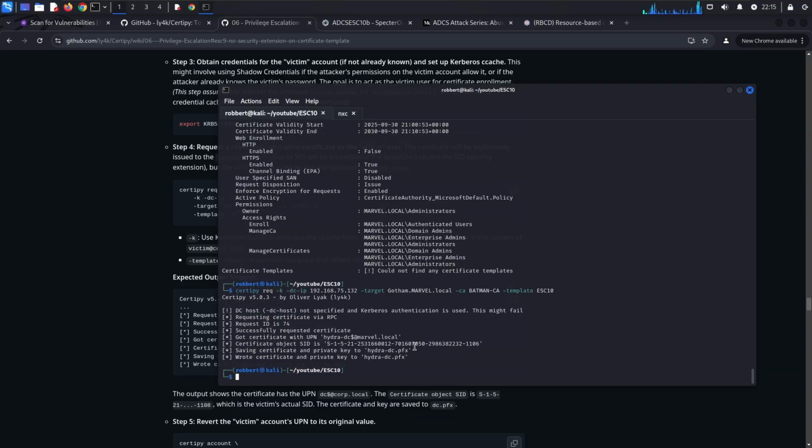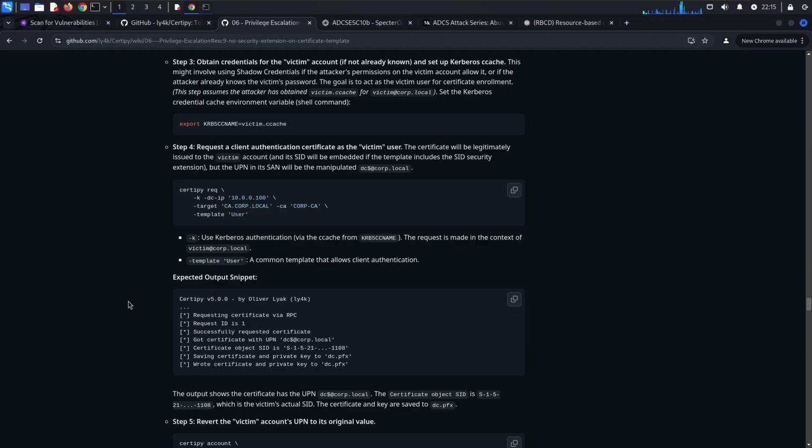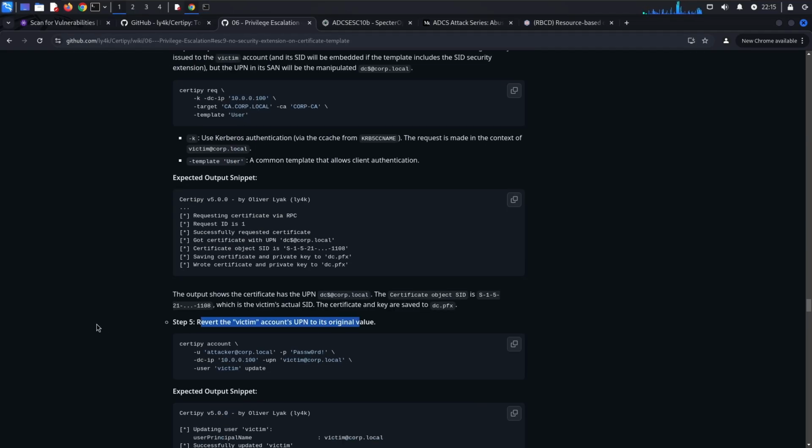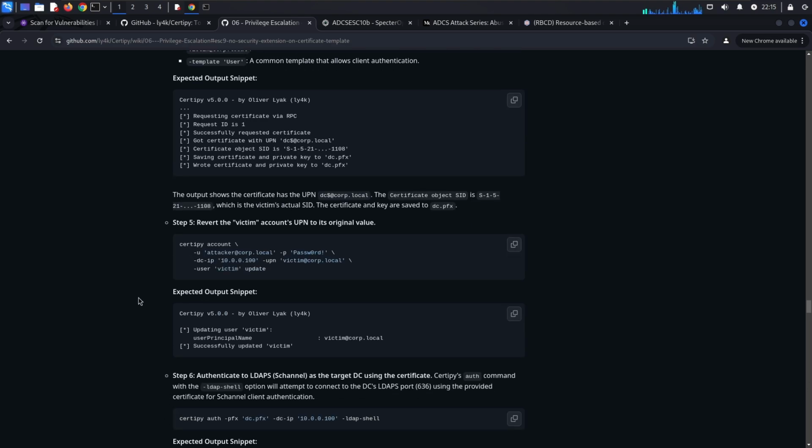Alright, and here we can see the expected output. So it matched the UPN instead of the SID. So we got the certificate for hide.dc. And our next step is we need to revert the UPN back to make sure it is not set anymore for anyone.